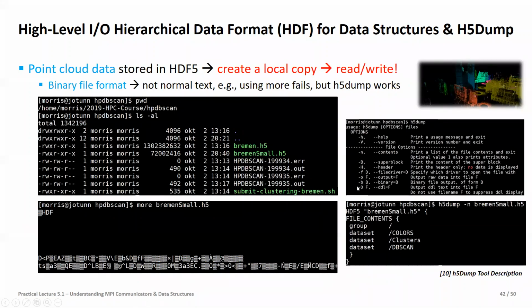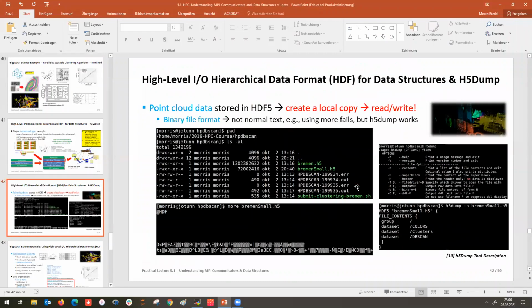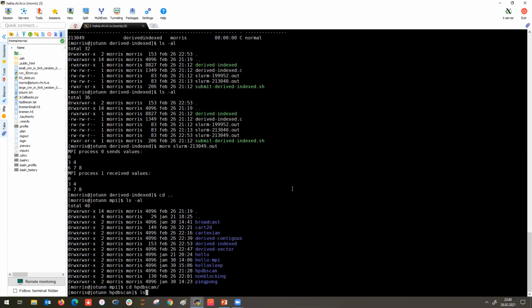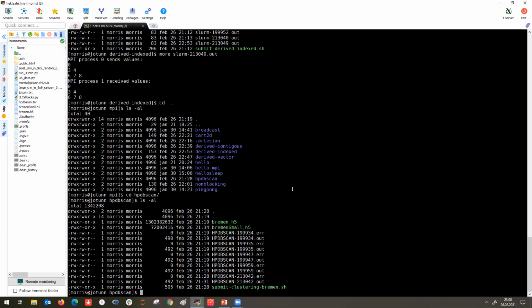So let's play a little bit with it. There are different aspects we have to understand first when you think about HDF. So let's go to HPDBSCAN, which we have prepared here, and see a little bit what we have in terms of Bremen small.